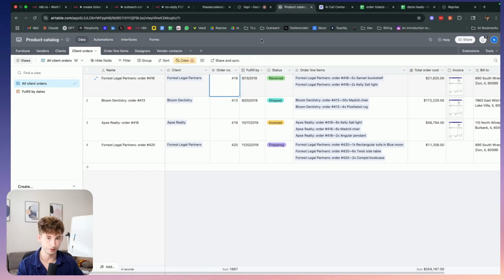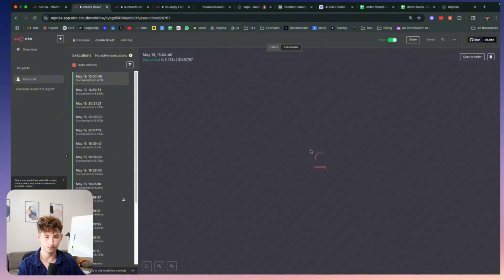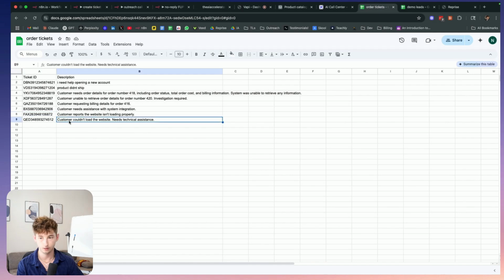Yeah, I was having another issue, and this is just from the website. I couldn't load it, and I figured you might have to elevate this issue. Can you create a ticket or something? Give me a moment. I've added this issue into our system, and our team will work on resolving it immediately. Is there anything else you'd like help with? No, I think that should be it for the time being. So do you have an update on when that ticket would be finished and when this will be resolved? I understand you're eager for an update. Unfortunately, I don't have a specific timeline right now, but our team is working on it.